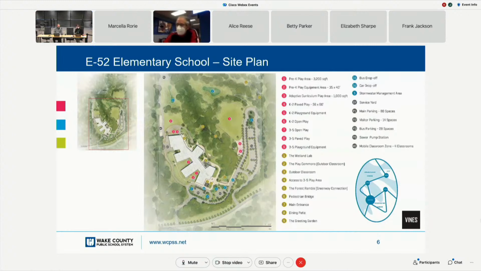So some of the exciting points that Shane was talking about: you probably can't remember from that slide with the streams, but that dark green mass in the center between the carpool drive and the building is actually one of those streams. So the topography, again, dips down to that stream level. So what that does is, on the eastern side of the building, between those nooks of classroom spaces, the design team is looking to terrace that topography and create actual classroom spaces outdoors.